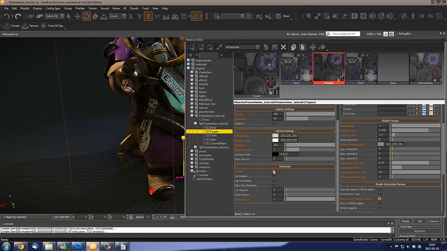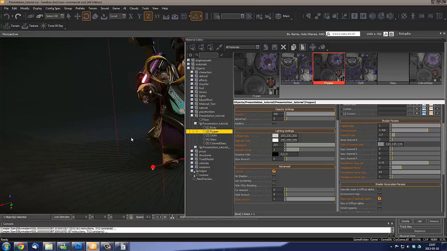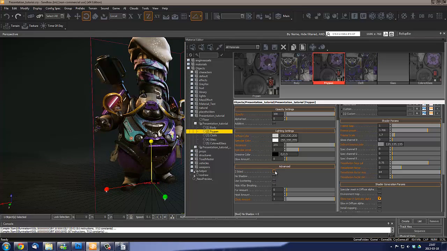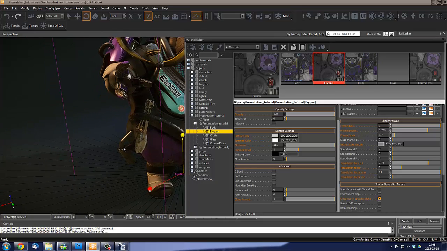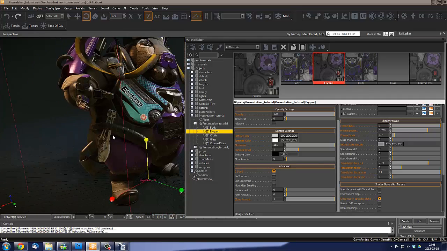Why? That wasn't what I expected. That's weird. Well, I think we're gonna have to double the faces in 3ds Max, or maybe someone can help me on this.